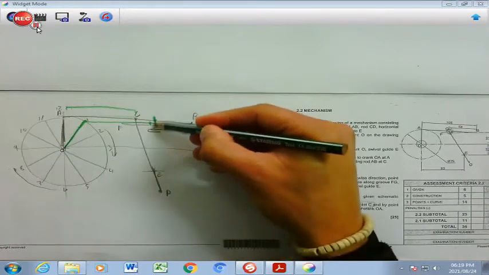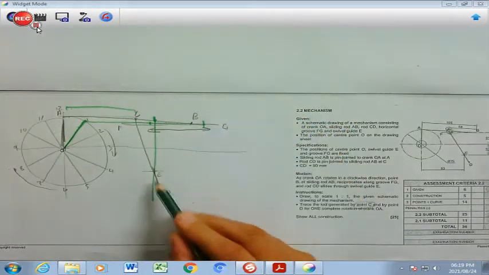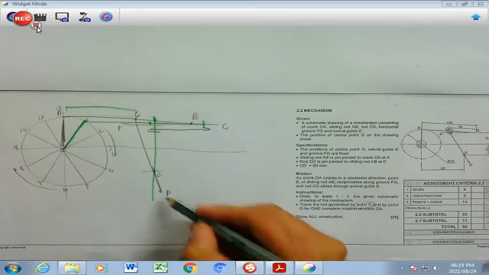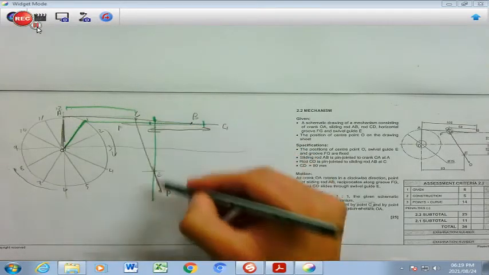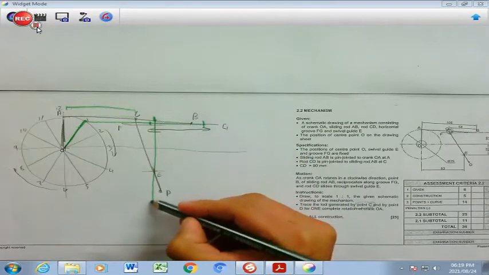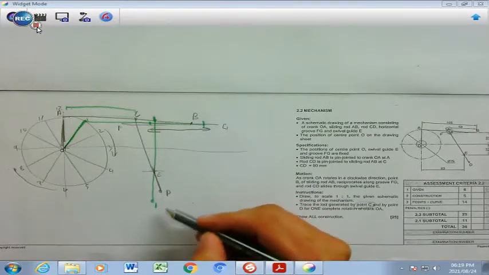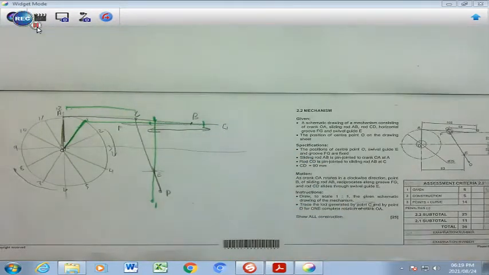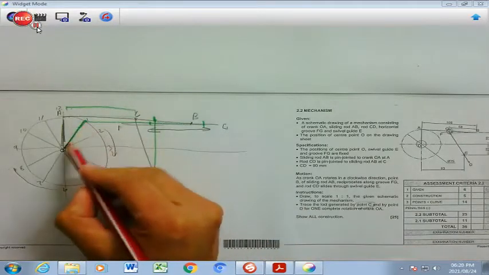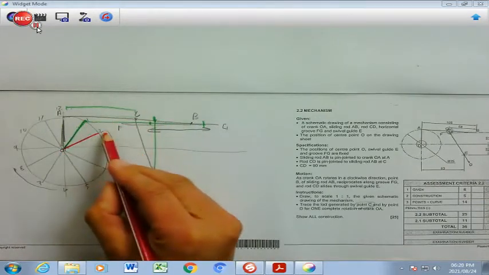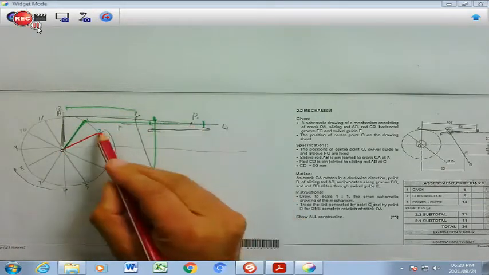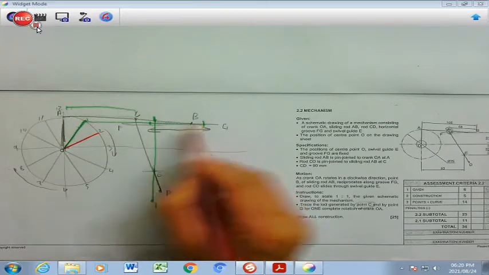And when C is there, you're going to draw a line through E, which is a fixed point, and that distance which you have from C to D will be measured here to create the first point where D is moving. Let's do another one with a different color. So now this rod is going to move there. This rod here is going to be sliding on this further back.